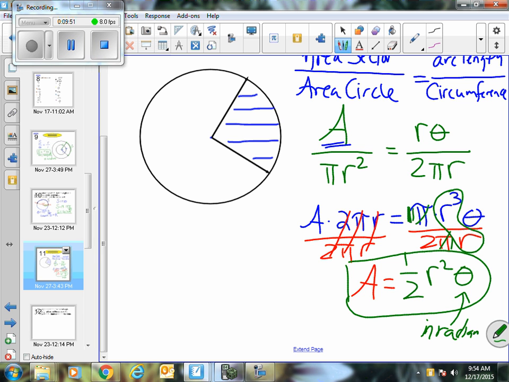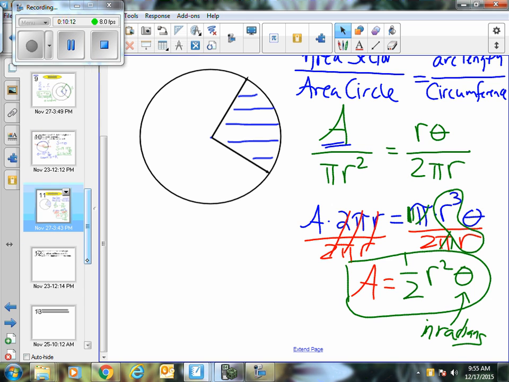All right, now again, super important that theta has to be in radians. The angle measure that you use has to be in radians because we used arc length to derive this formula. So we really need to be careful that we're thinking about the same things. It's always going to be an angle measurement in radians. So if it's not in radians, you need to put it into radians first. Or if you're solving the equation and you're solving for theta, it's going to come out in radians. So we need to make sure we're aware of our units.